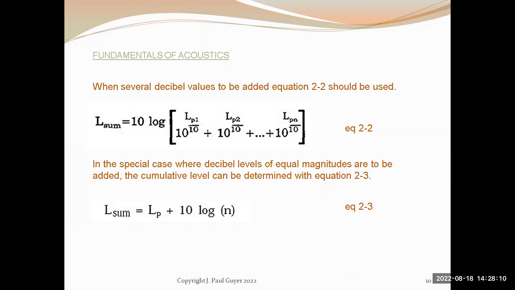Now, the one area in building design where things get fairly complex and you may need to do these kinds of calculations is if you have a space in a building like a concert hall or a lecture hall, because here the source of the sound and the receiver of the sound are in the same space, in the same room. The violin player's up on the stage playing the violin. The receiver is somebody sitting out in the audience.